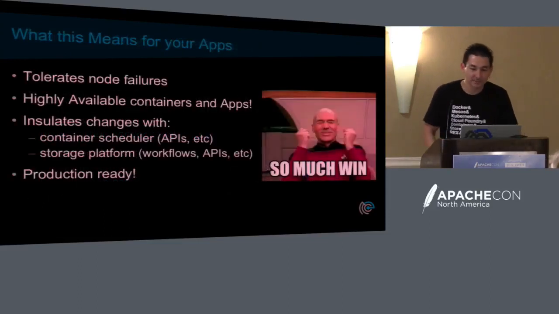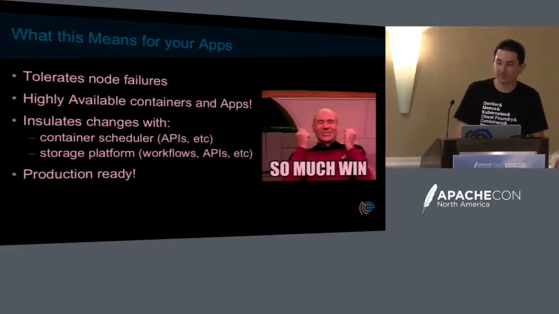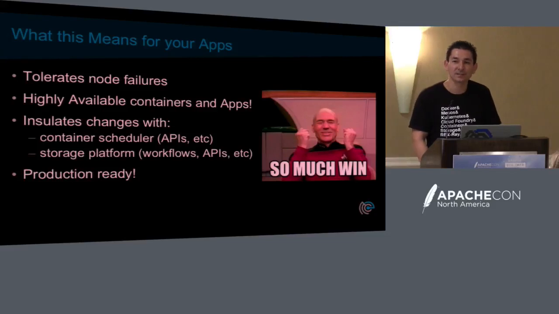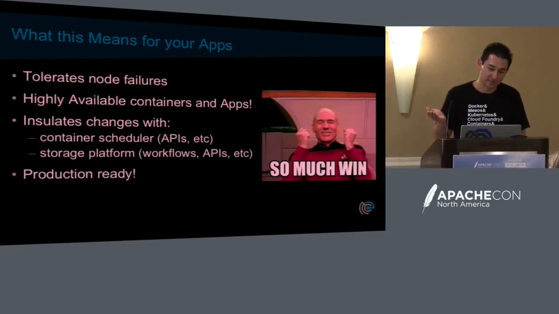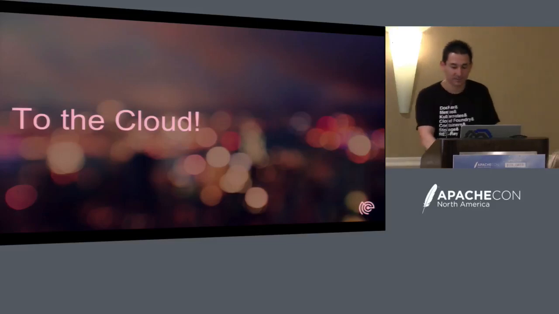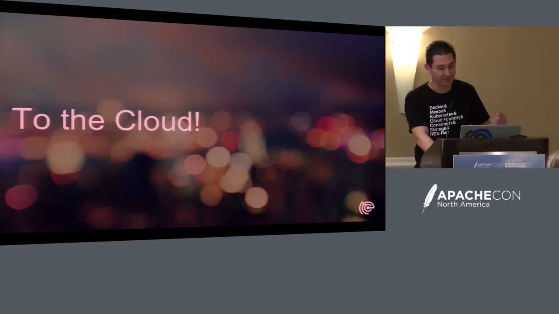So what does this mean for your applications? Because you can provision and access the storage from one node and then move that access to another node, your applications are highly available. If a piece of compute dies, you can bring your application up on another piece of compute, and you'd have your data all available. All right, so take everything we said and wrap it up, and we throw it into the cloud.